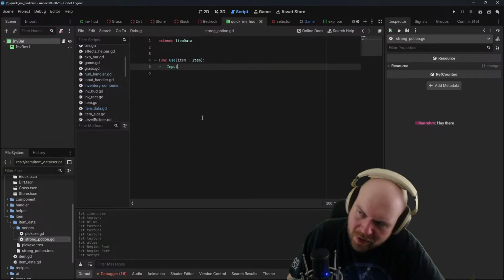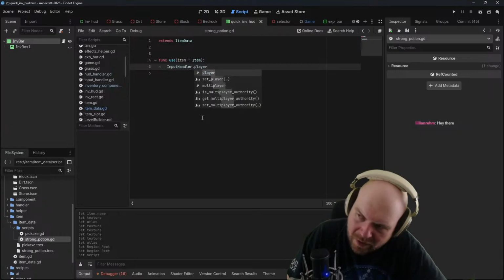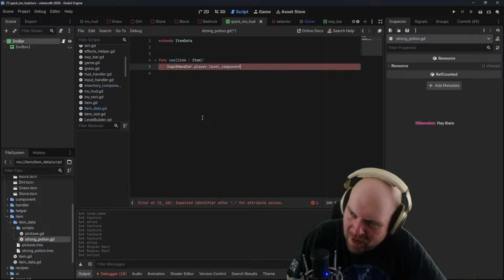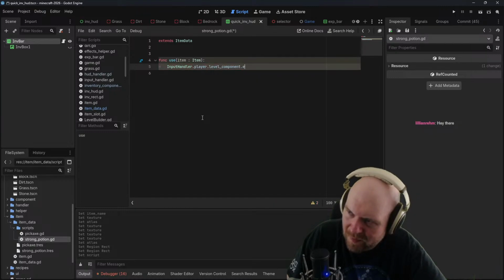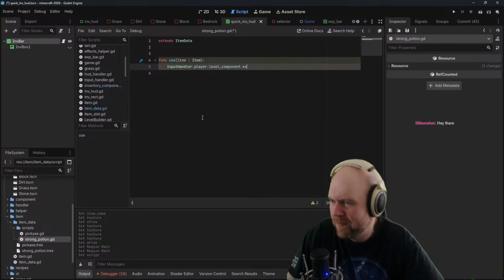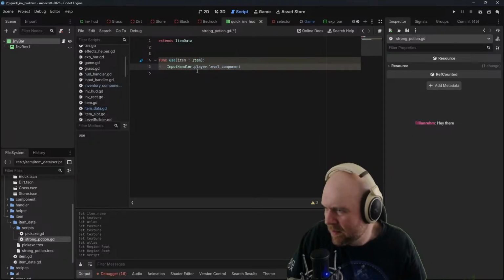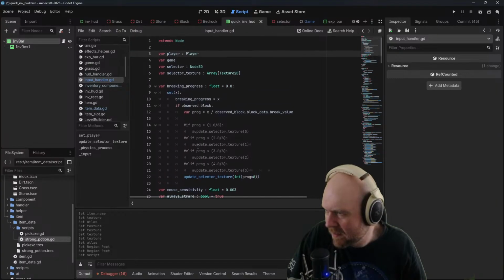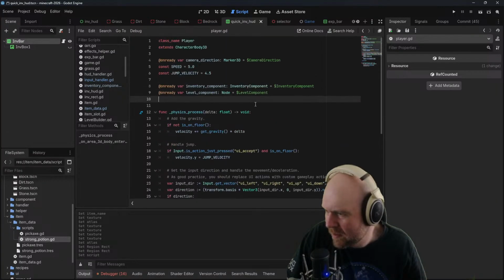So input handler dot player dot level component dot add experience. Do I not have this variable? Cat. Oh, I just call it a node.